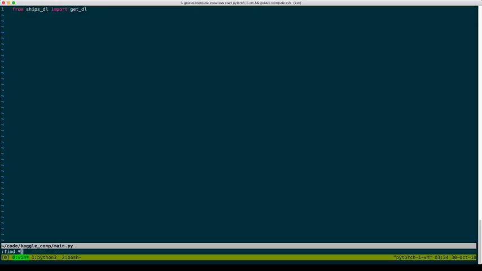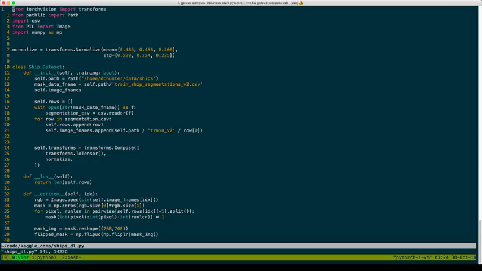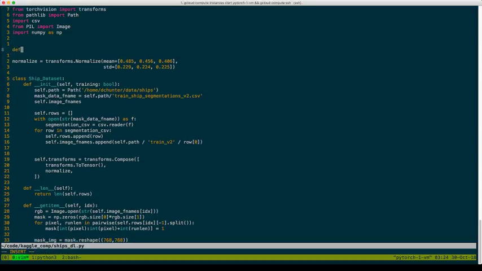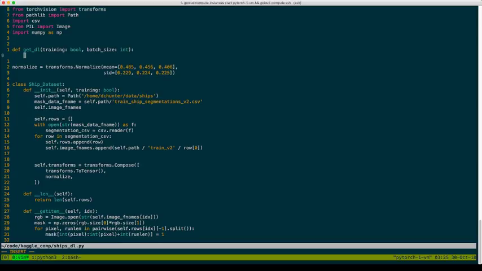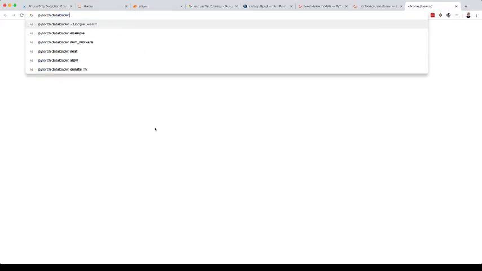So let's go back to DL actually, and go here, def get_dl, and we'll just do some training bool, and then batch size int, and let's see, PyTorch DataLoader.